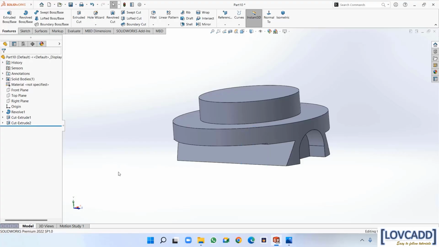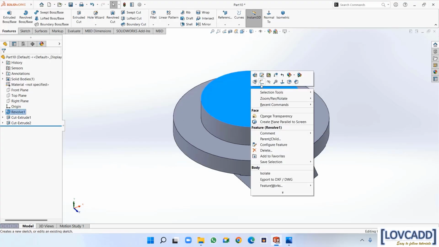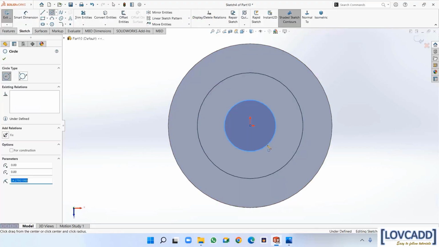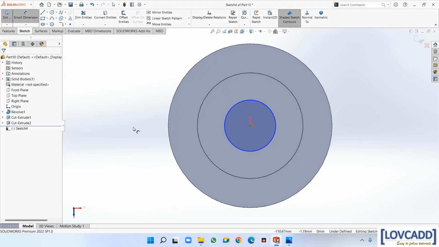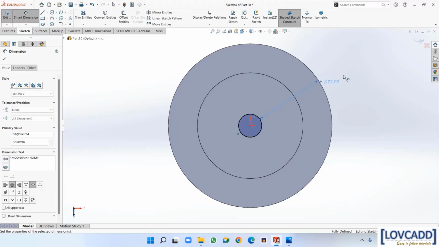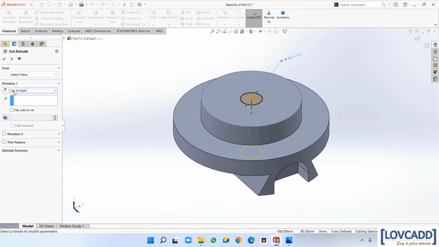Okay. Next, select this surface. Go to sketch. Create one circle. Add dimension of 22 mm. Go to features. Select extrude cut. And in direction 1, select through all. Okay.